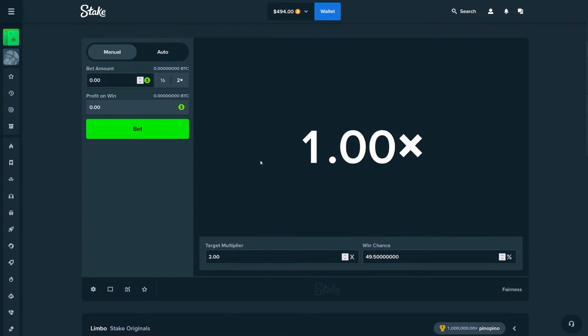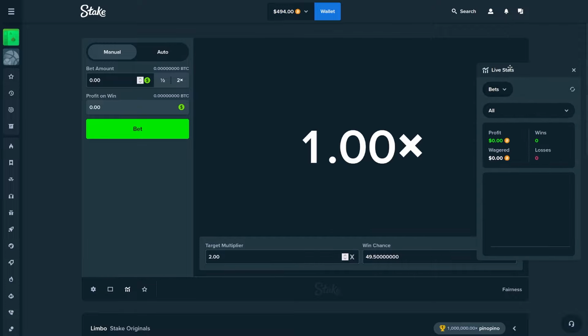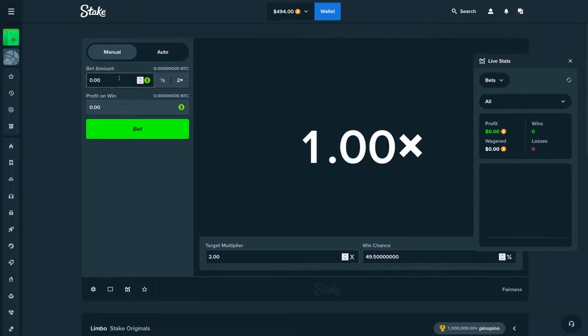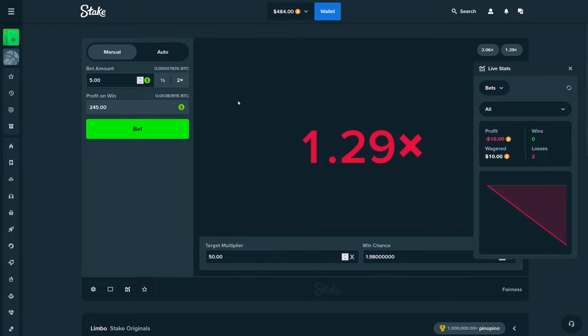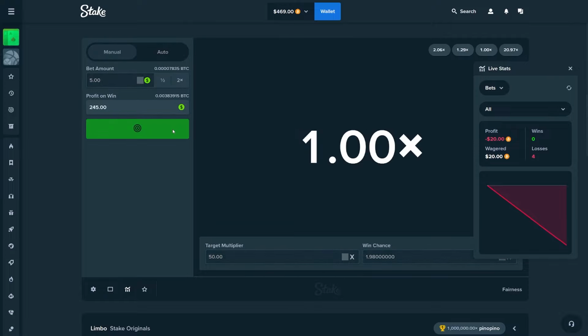Hopefully we can run it up all the way to like 1.5 or 2k, because that would be a pretty juicy cash out. But let's just get right into it. I think we'll start with a couple $5 bets and just go for a clean 50x. I mean, it is limbo, so I'm kind of hoping we just hit that right away, just to give our balance a little bit of a boost, you know. That would be pretty nice, not gonna lie.